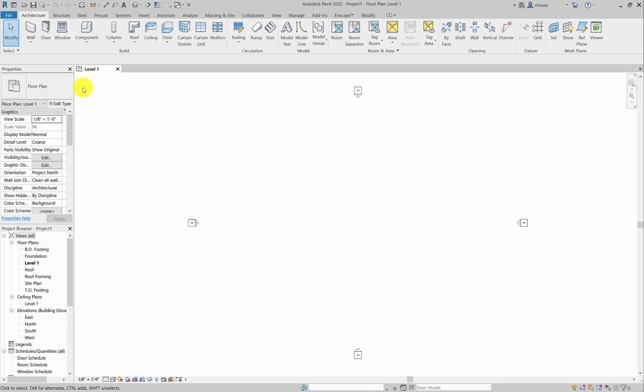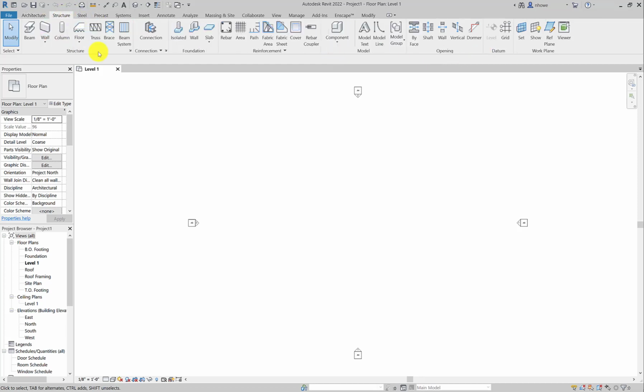To start off with, you have a similar tab menu system that you'd see in many programs, although this has an extensive list. Each one categorizes within the ribbon below it some other tools that are within it. We're going to spend a lot of time in Architecture. It has the walls, the doors, windows, floors, ceilings, those things that we'll be creating for our project. And we'll get into most of these.